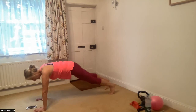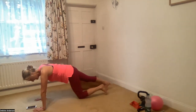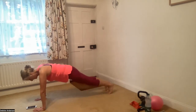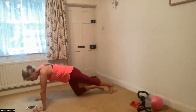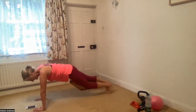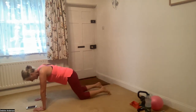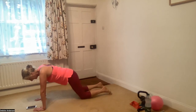So in that high plank, trying to keep the top half of our body still, we're just going to try and take a knee to tap the floor. So again, looking through at the gap between our thumbs. And each time one knee taps and then the other. If you want to work a bit harder, you can take both knees together. So we've got 5 seconds. We're going to go down to a low plank and do the same thing.